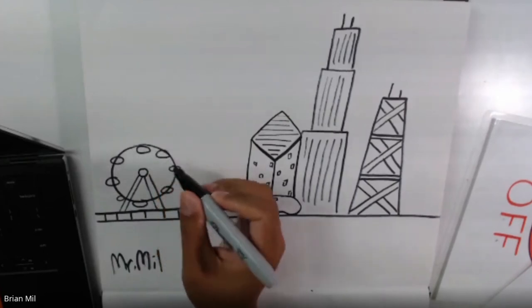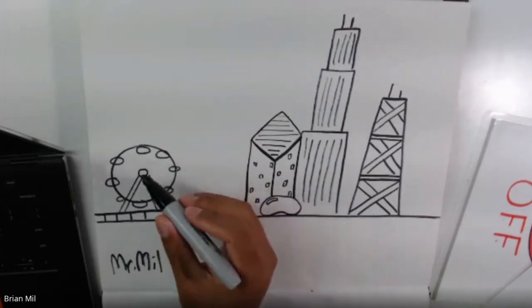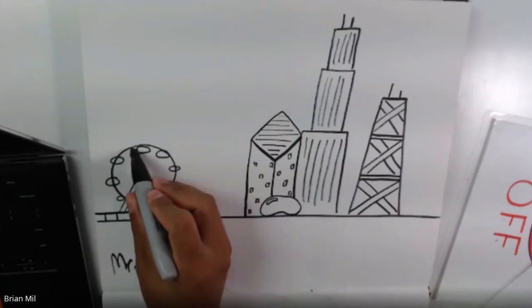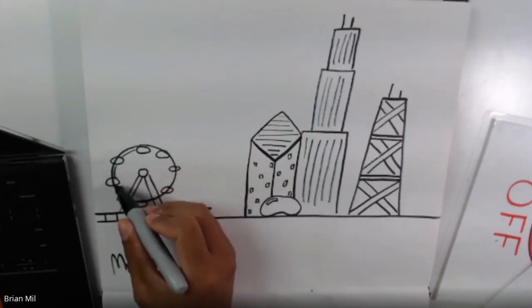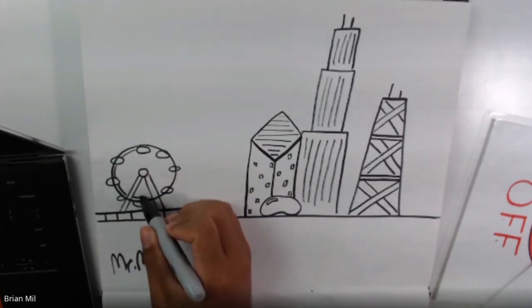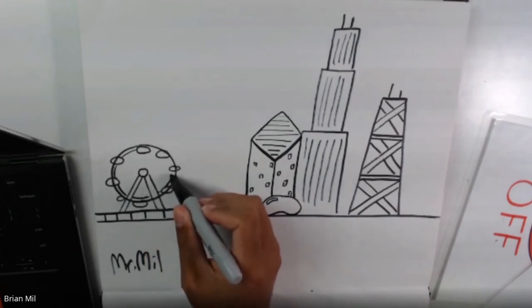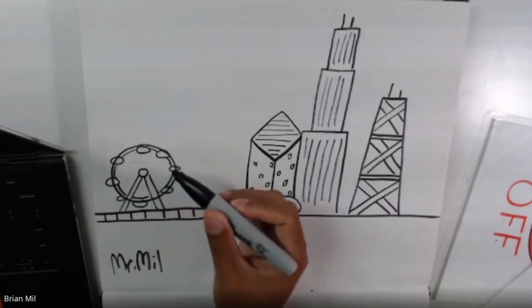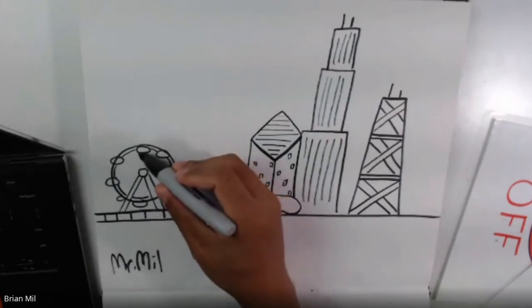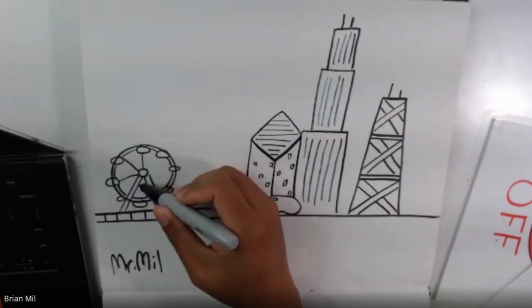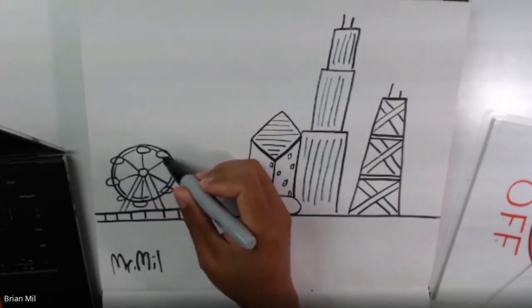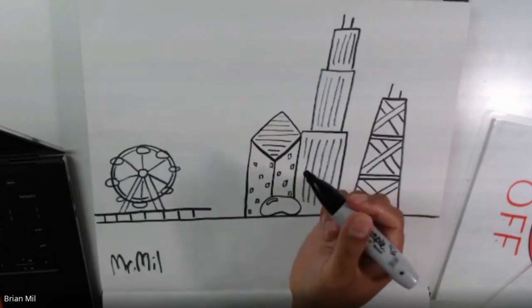All right. And then with that said, I'm going to add another thin line just like this around the circle so it doesn't look so thin. There you go. And to finish it off, I'm going to add the spokes, just like a real bicycle. Just the spokes, that way it works like a real Ferris wheel. Ta-da! All right, there's my Navy Pier.